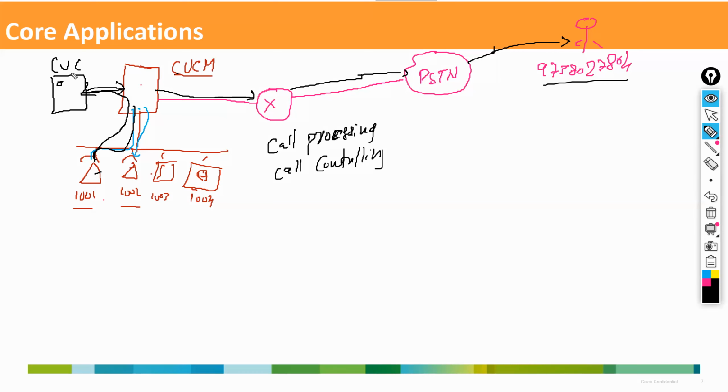Call means what type of call saves? That saves under the Unity connection. You left the voice message, that's going to be stored under the Unity connection. External means, suppose you are calling and this guy is not answering, we can't do anything, because this is the external network. That is not in my control. This is my control.